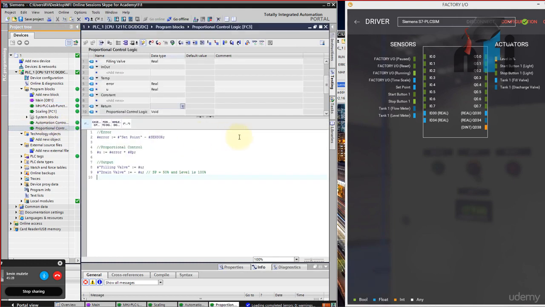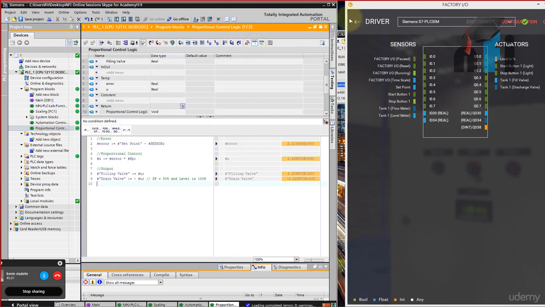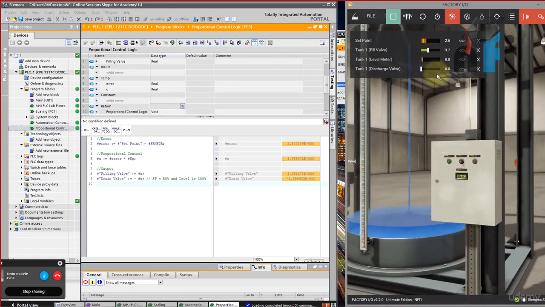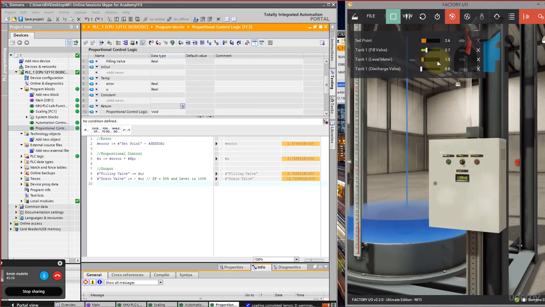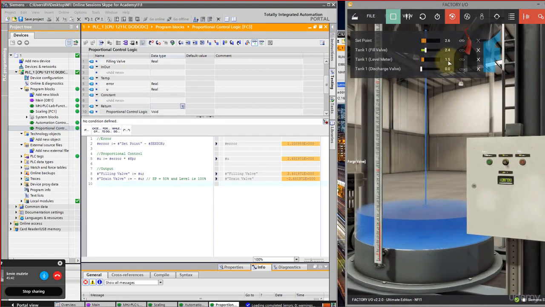Okay, coming back to this one. Alright, now you will see the filling valve is on and it's trying to fill the tank, and it will go up to 2.6. This is a level meter and this is a set point. Because the set point is above the feedback, this is increasing the valve, and as it is reaching this value, you can see this is proportionally decreasing. Why? Because our error is decreasing, and if error is decreasing, the output is decreasing because this is directly proportional to error, and the gain is fixed in this case. Are you getting this one?